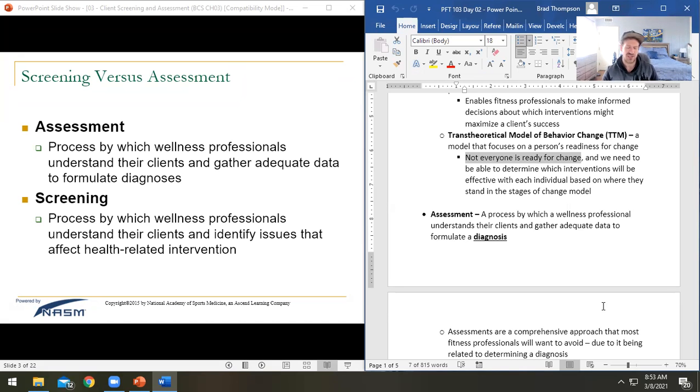But he asked, can you help me write a program for her? And I said, well, why don't you tell me a little bit about why she doesn't exercise regularly now? He said you both have the same gym membership and you encourage her to come with you pretty frequently, but she doesn't go, right? And he said, yeah, that's the thing. She needs a really good program to stick to. And I said, I don't think that's what she needs.